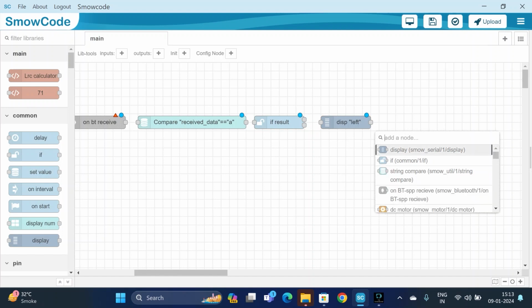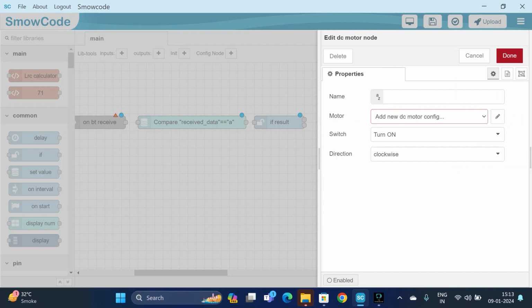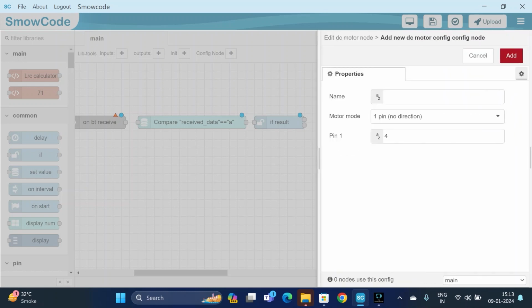We will be having a DC motor. We will change its setting by double tapping on it. For motor, add new DC motor configuration. It's a 2-pin mode, so we will be selecting 2-pin. Pin 1 is 2 and pin 2 is 4. Add.